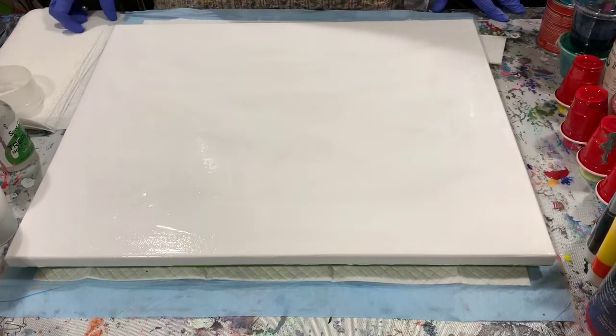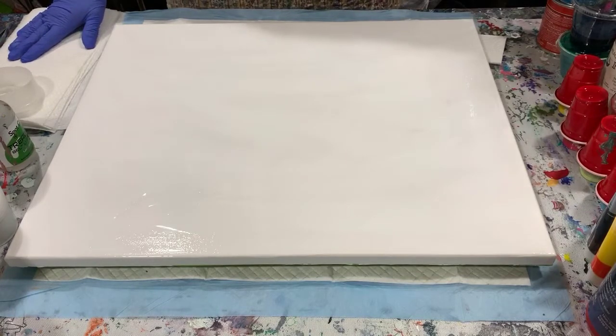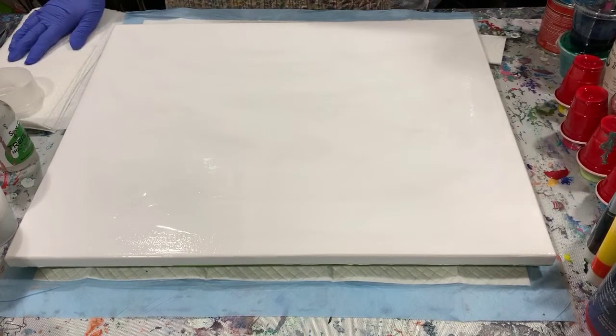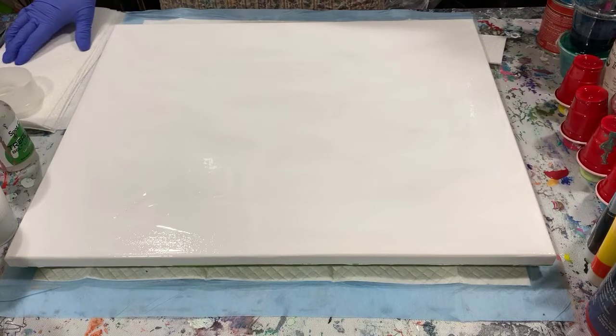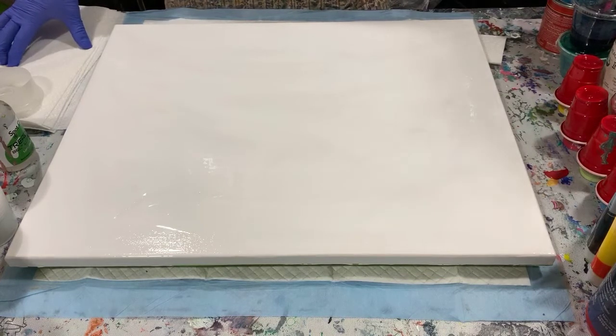And my pouring medium today is 60% Elmer's Glue All, 40% water, and I did add a squirt of GAC 800 in that mixture. And so it was 1.5 parts pouring medium to 1 part paint.